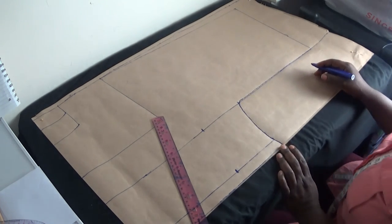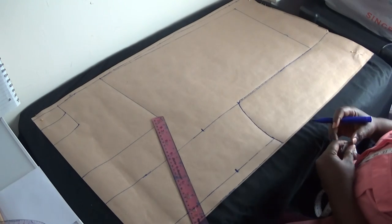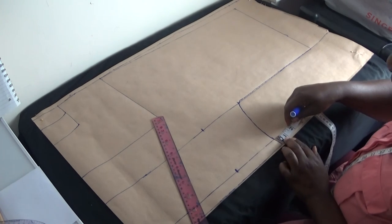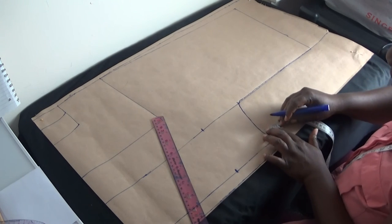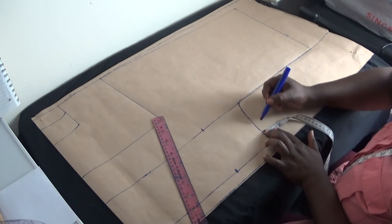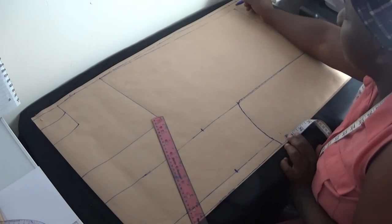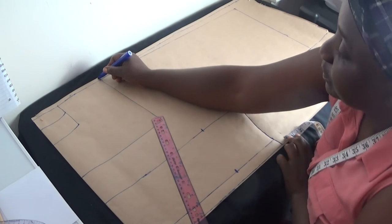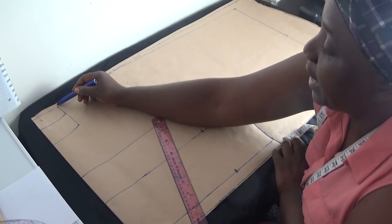So after doing this, the next thing is to put in your sewing allowance at the bottom bit. I'll place here like this. I'll follow the shape of this part from the bottom bit to my sleeve length, this way, this way, to the end of my neck width here.